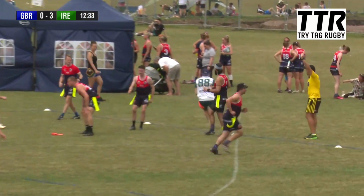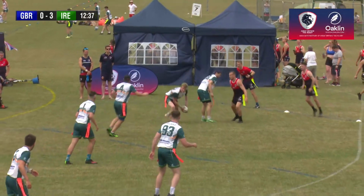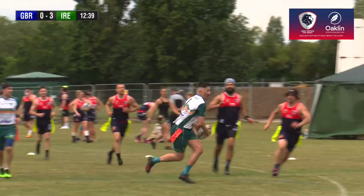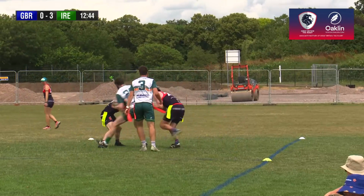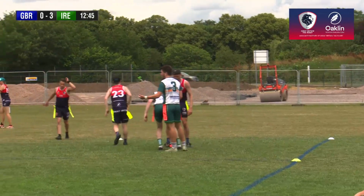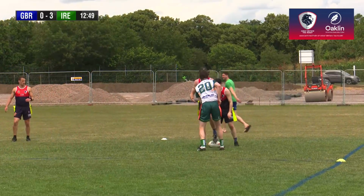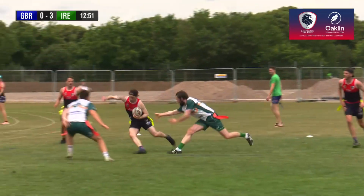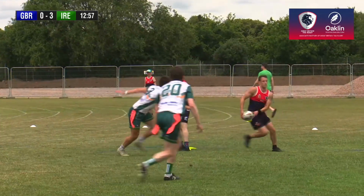Ireland look to attack the line, but it's good defence by GB. Nice and disciplined, up nice and quick to make the tags to hold Ireland out. Similar to before, Ireland hammering on the door. GB though, nice and tight. Turnover 6, turnover. It's going to be a penalty there for contact against O'Keefe. Tag on GB's O'Keefe by Alex Murphy.